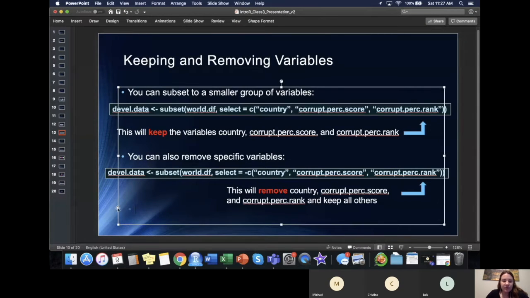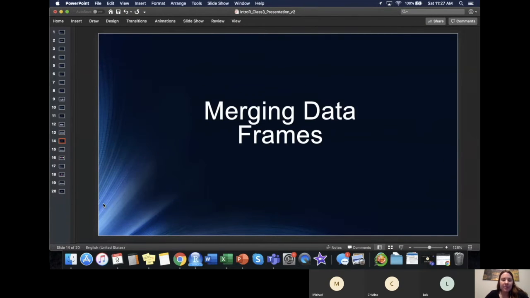So one of the most useful things we're going to go over today, this is part of the reason why I wanted to do this class before indexing, because pretty much any time you use any data in R, you're going to have to do some type of merge. Keep in mind, if you want to know more about it, there are dplyr functions that do this same thing. So if you have any interest in learning those, my video is online. But I am going to go with the base R version for the first time I teach this.